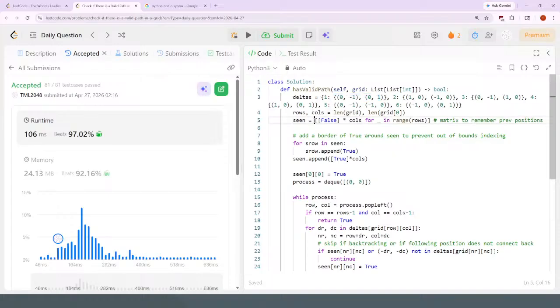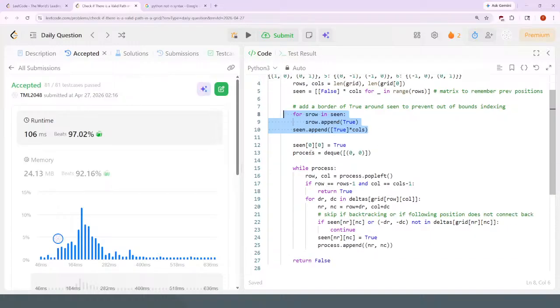You have your scene matrix mapping position to true or false if it's already been done. This is just a hack to prevent it from indexing out of bounds. And then you have your process queue.